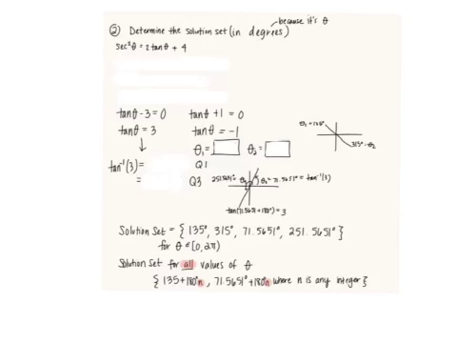Alright, so number 2, determine the solution set in degrees. Like I just said, in degrees because we're given theta here, and also because the problem says it. When we look at it, you want to first say, is there just one function? No, we've got two different functions. It looks kind of like quadratic in form, but we have secant and tangent here. So think about what your first step would be, then go on to the next slide.